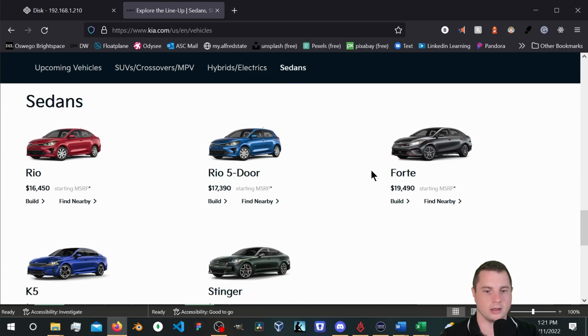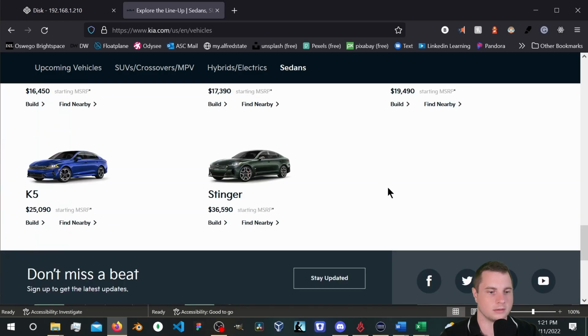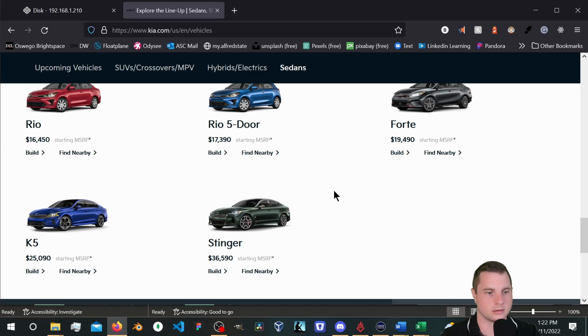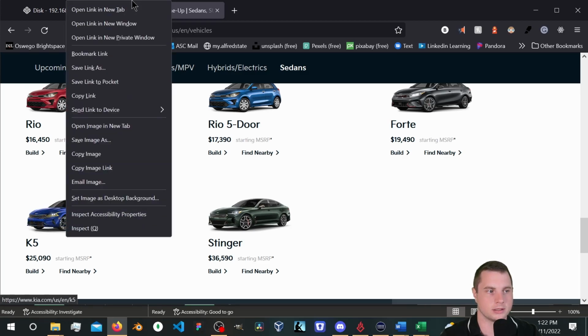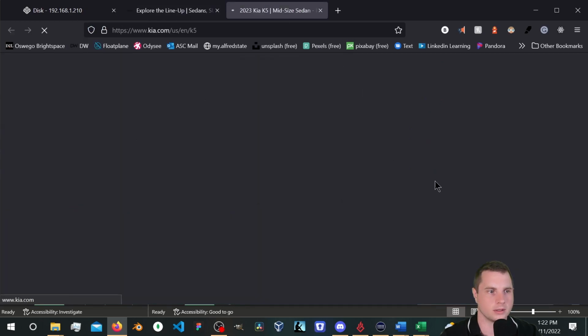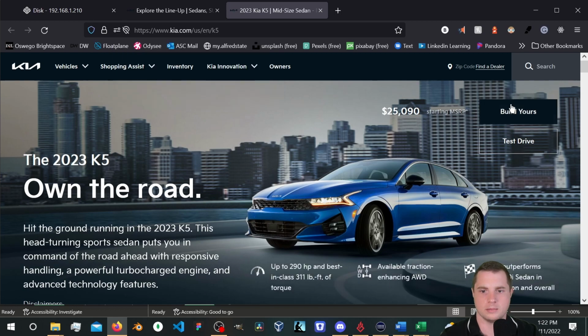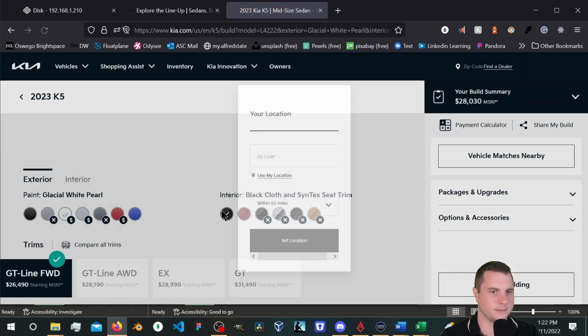Hybrids. Sedans. Wow, they killed off their performance line. That is most unfortunate, unless it's baked in the K5. Block, build.